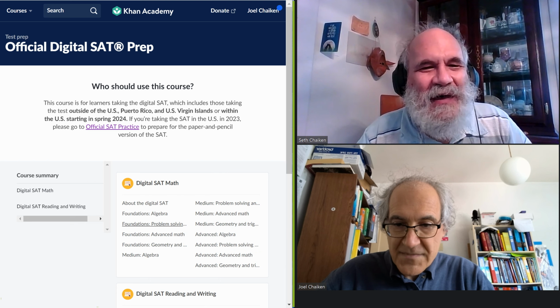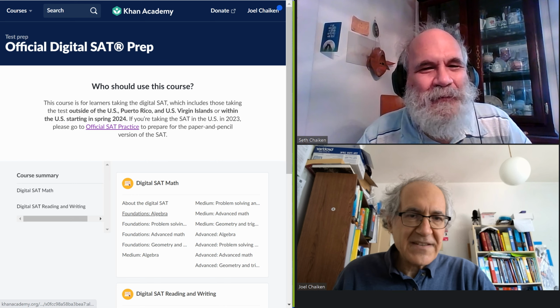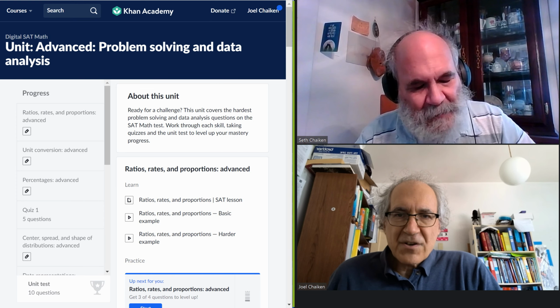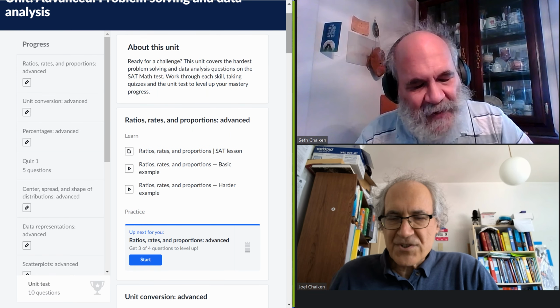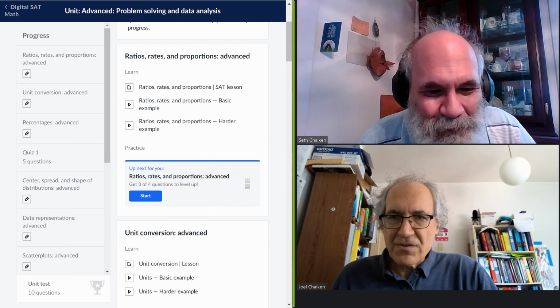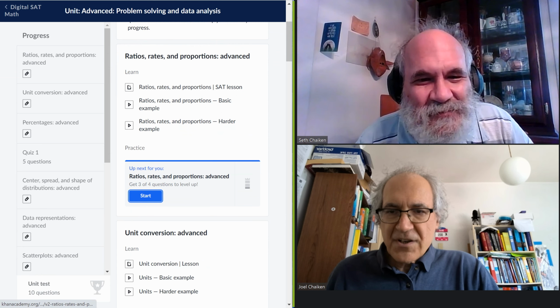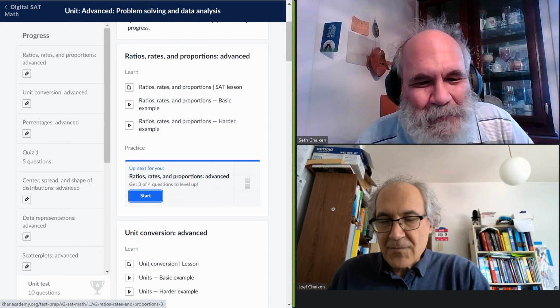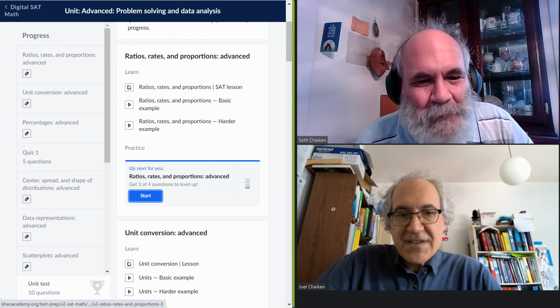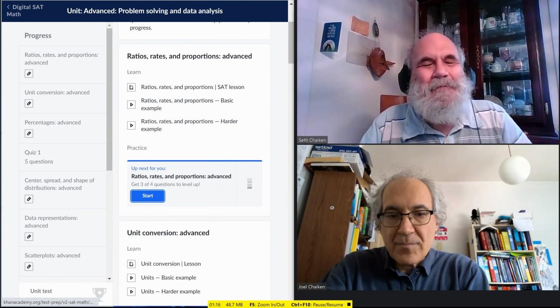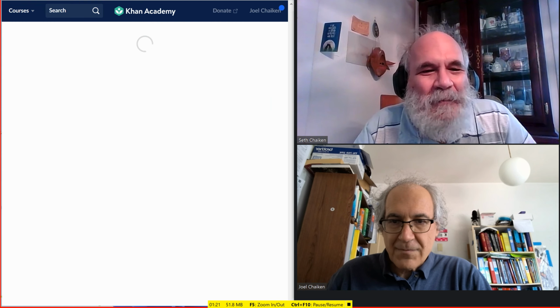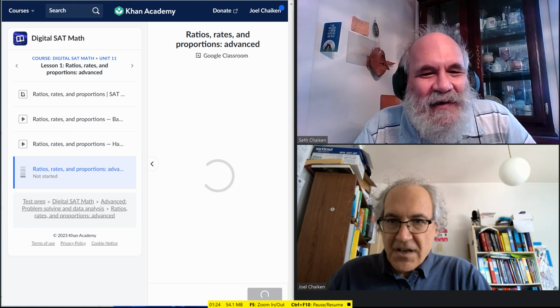Notice the problem solving comes in all of those, both foundations, medium, and advanced. Foundations are the basic stuff. Okay, so we're going to go to problem solving today, and we're going to try the first question in the first topic in problem solving, called ratio, rates, and proportions. We encourage you, if you're not sure how to do the advanced questions, to go back and do the medium questions. We're only doing the advanced questions with the idea that if we show people how to approach the advanced questions, presumably that'll work for the medium questions. Okay, without any further ado, here we go. We're just starting this for the first time.